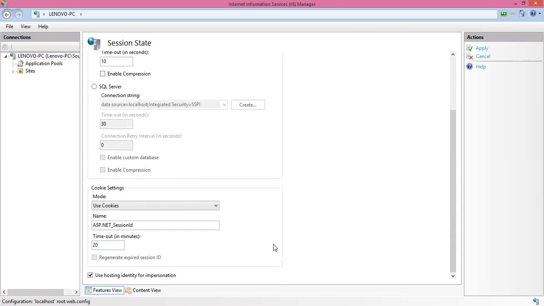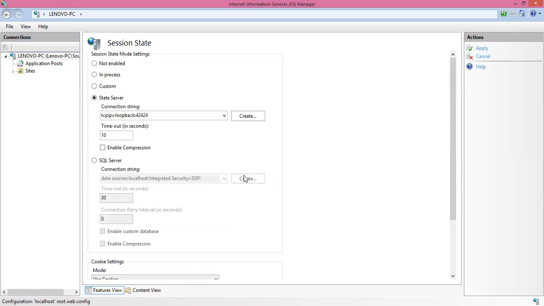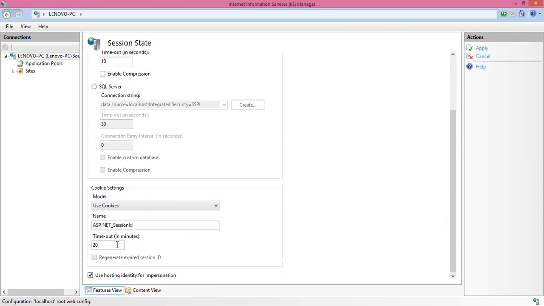We do not see it on any website or page during development, but it is stored in the web.config file, and also at the IIS level. If you want to increase your session time, you can just change the value here in the session timeout, which is 20 minutes.